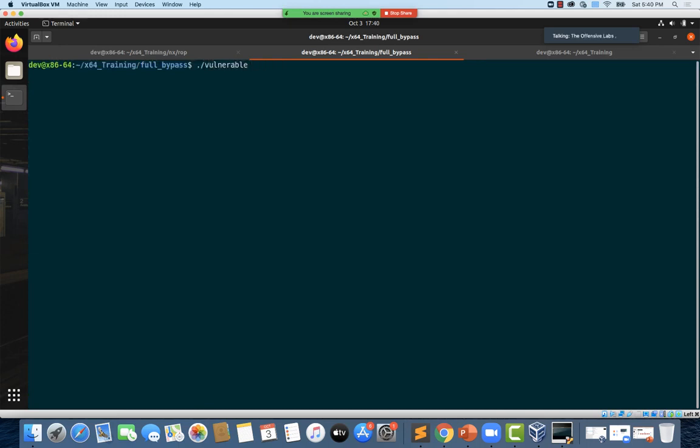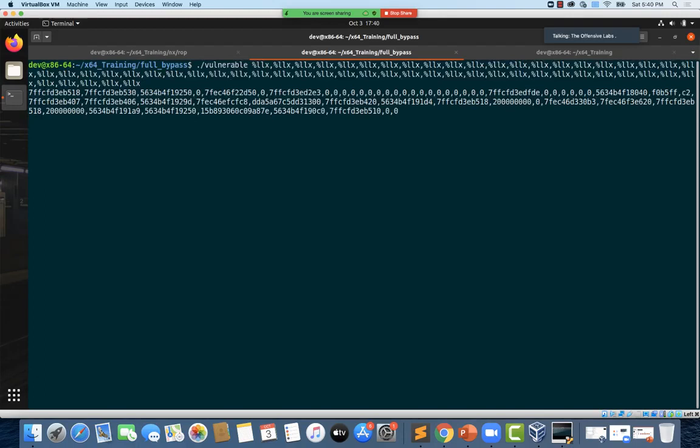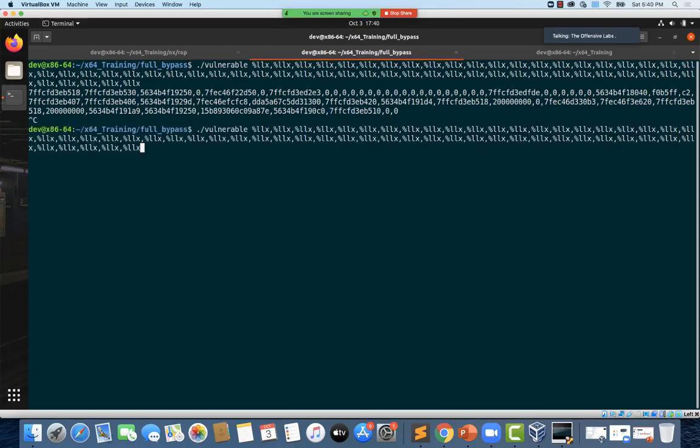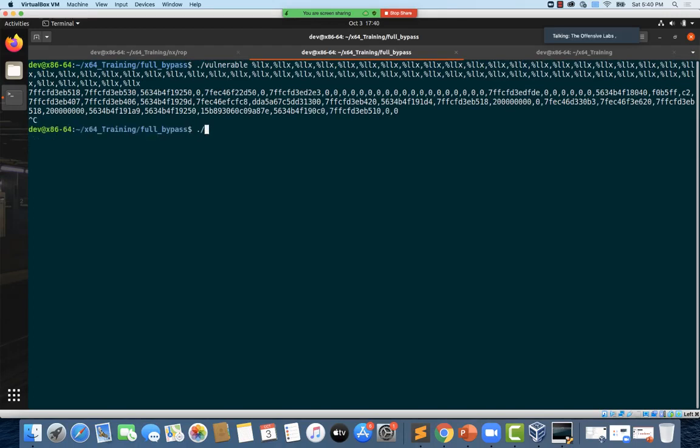So this is the vulnerable program, and we are able to leak like this. Let's assume that we are just using vulnerable and %X, %X, %X, %X, or let me just use some separators. So this %LLX is leaking some values from the stack by using the format string vulnerability.